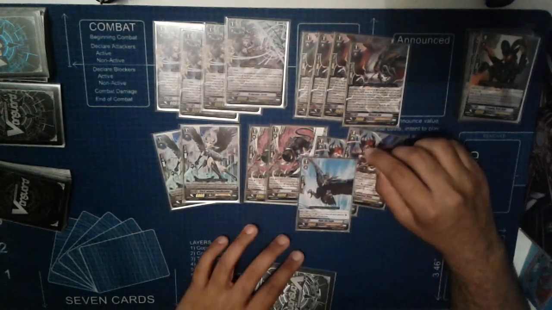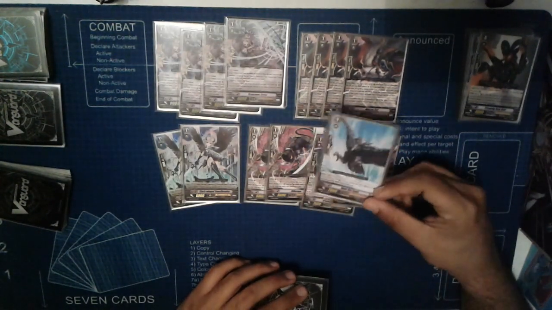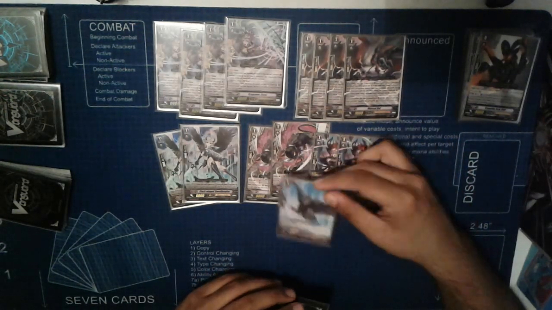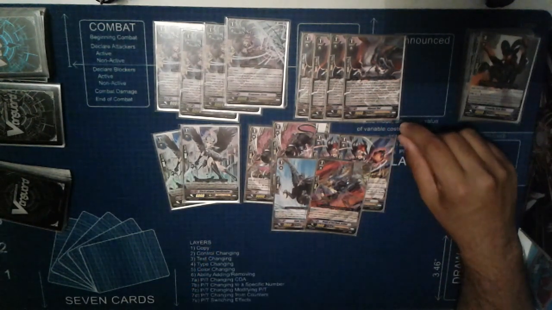I play 1 Night Sky Eagle because, you know, it's an 11k attacker for grade 1 when it's called from anywhere. Cards waterproof. That's true. Which is alright. And I play 1 Knight of the Red Flash Ferdiad.